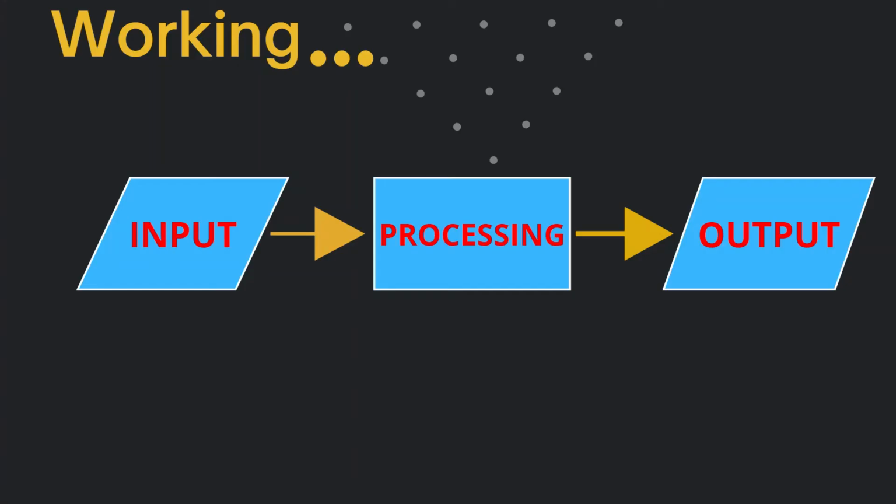Now we have the basic working flow of our computers that we all pretty much know. First we have the input process, then we have the processing unit which takes place inside the computer, and then the output process. In this course we will focus on the input process as the other two are not in our hand and can be controlled only by the computer. But for understanding the output, we need to understand the processing part as well.